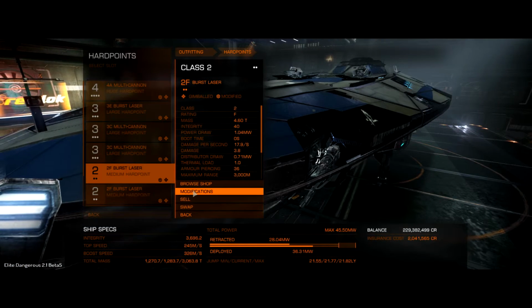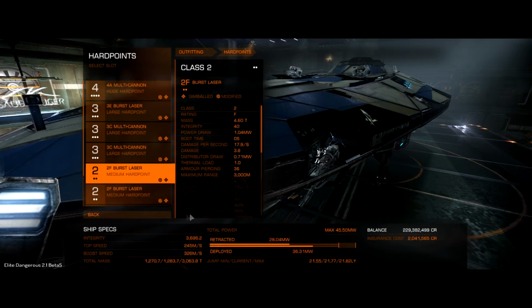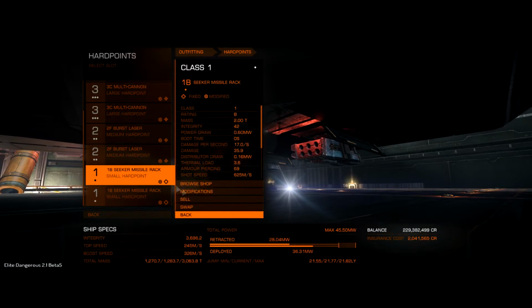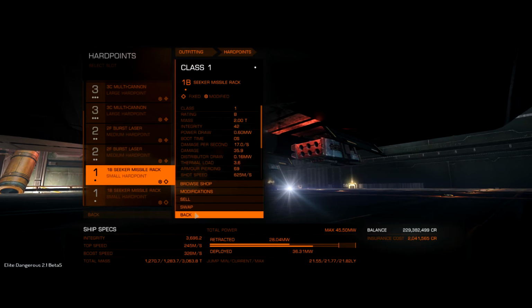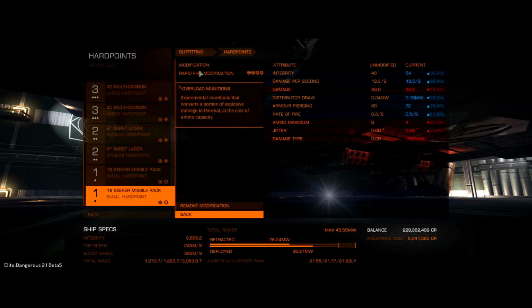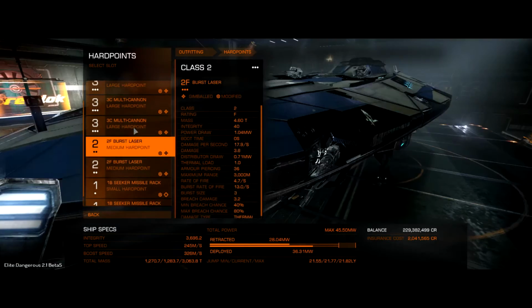The medium burst lasers that I'm using are also overcharged. They have the concordant sequence, which actually allows me to heal wingmate shields as I am attacking enemies. And on the bottom side, on the two small hardpoints all the way in the back, I have seeker missiles, which I modified for rapid fire. I haven't really had much of a chance to try those out yet, so I don't know just exactly how effective they're going to be, but we'll find out, and I will probably let you guys know later on.